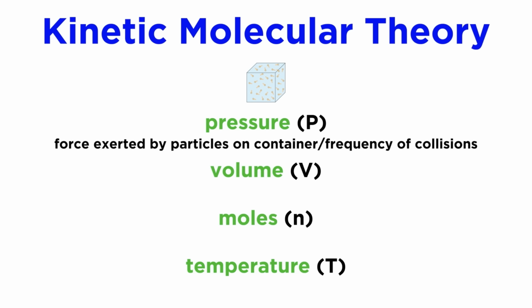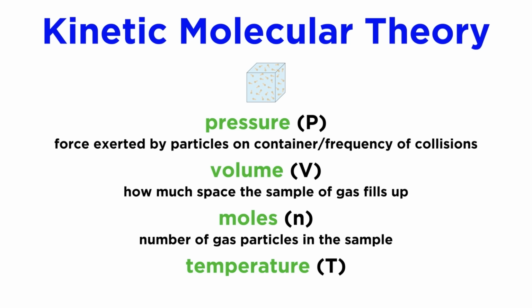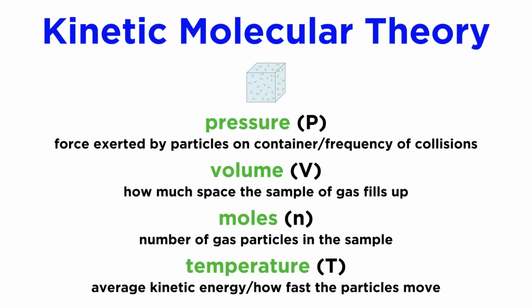Again, pressure refers to the force exerted by the particles on their container, so essentially how often the particles hit the sides. Volume refers to how much space the gas fills up. Moles refers to the number of gas particles in the sample. And temperature refers to the average kinetic energy of the particles, or essentially how fast the particles are moving. Now let's see how these relate to one another in specific laws.